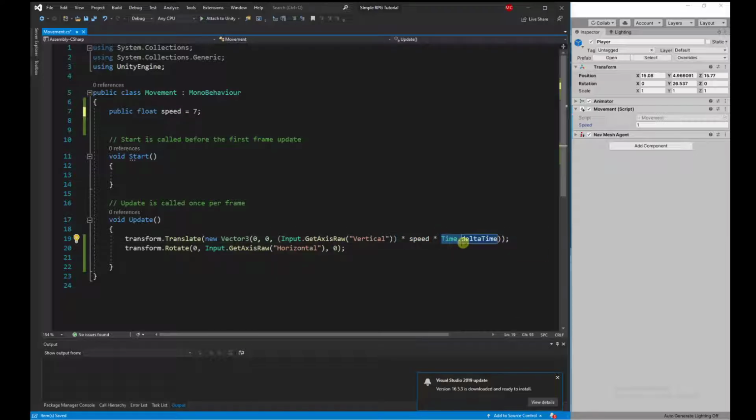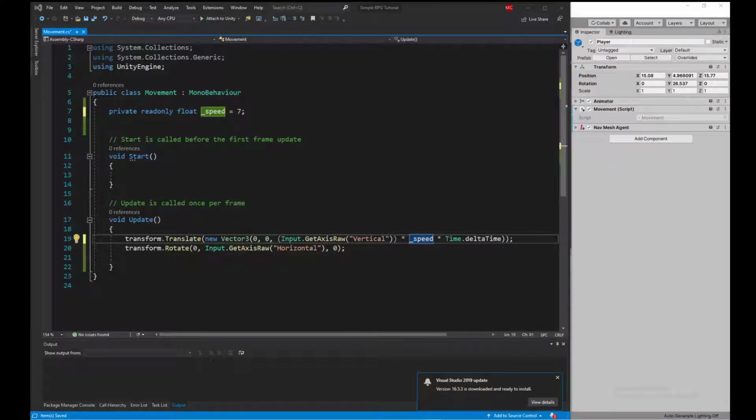Now time.delta time basically smooths the value so that it stabilizes the value so that it remains constant and doesn't go up or down based on frame rate. So that's going to smooth it, but of course it's going to make us a heck of a lot slower in the process. So we use speed and we insert that in there to speed them up a little bit and give them a particular speed that we can edit. So that takes care of that.